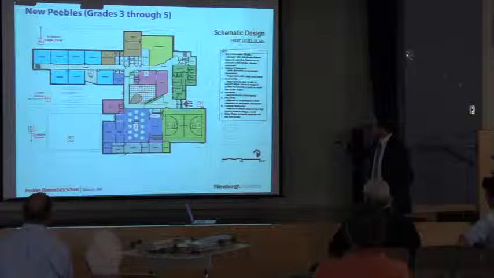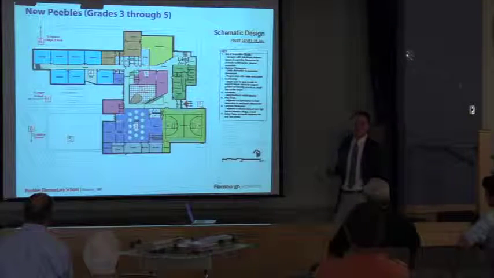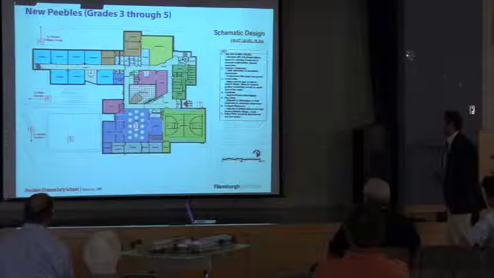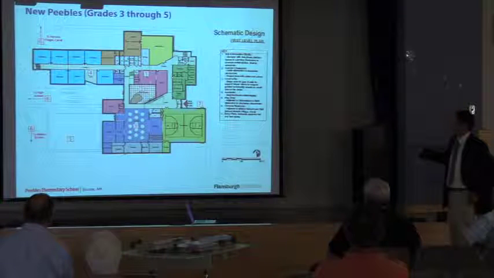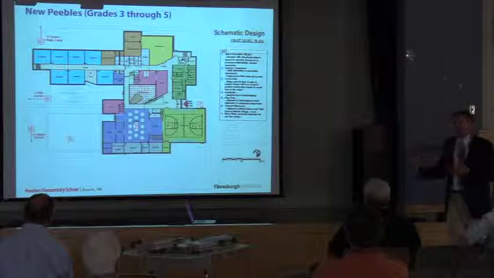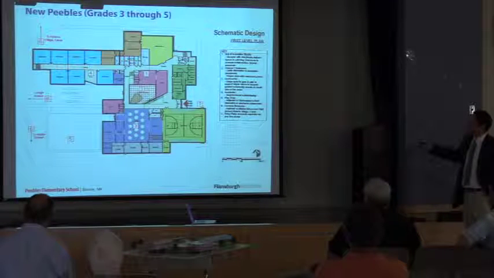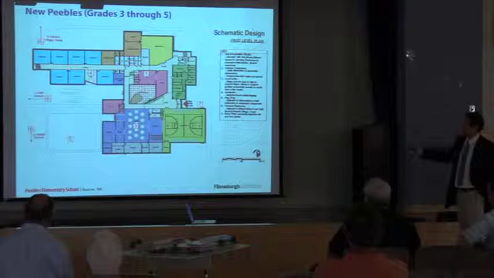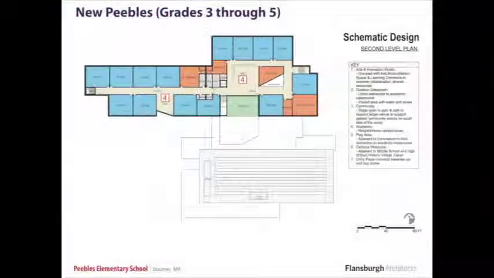And that brings us into the heart of the school, the innovation area. There's an iStudio, which is the innovation studio. That's a program at the high school that the elementary students use. It's a project space, and that's associated with arts. Clustered inside the plan is an outdoor classroom that the art and the innovation studio can extend the learning environment to the outdoors. We have a media center with spaces associated with the library. And then the third grade cluster here with the team room. On the upper level, we have grade 4 with the team space and grade 5 also with the team space. So that's the general layout of the plan. It's pretty simple, very clear circulation from one area of the building to the next.